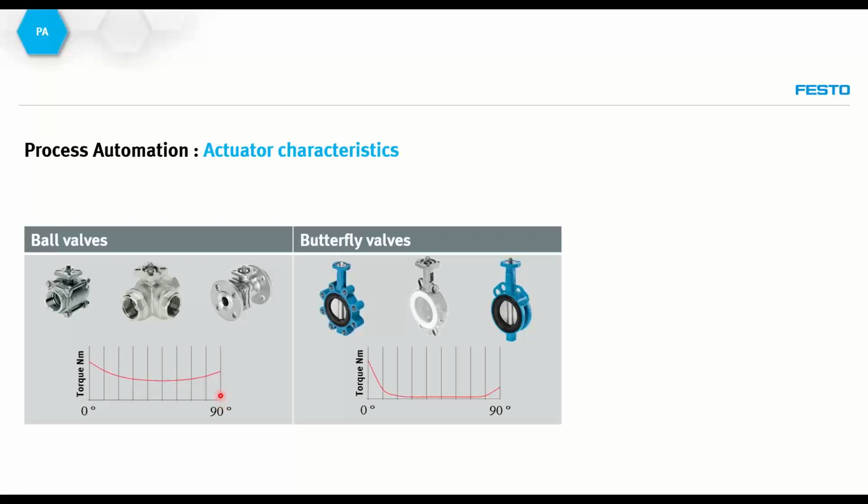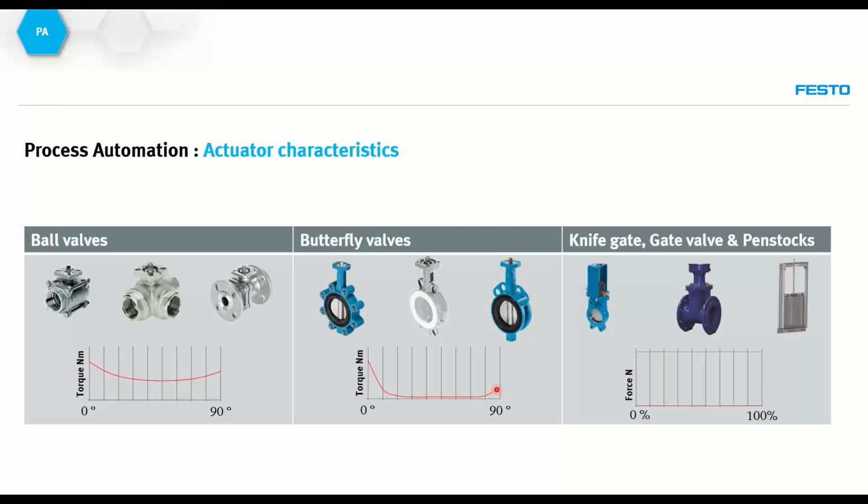Moving on to the butterfly valve curves, as we can see, we start with higher torques because the seal is in direct contact with the disc. But after we move on from the 0 degree towards the 90 degree, the seal is no longer in direct contact with the disc of the butterfly valve. So we see a decrease in the torque requirement. Again, we have a slight increase at the 90 degree for the torque requirements of the butterfly valve.